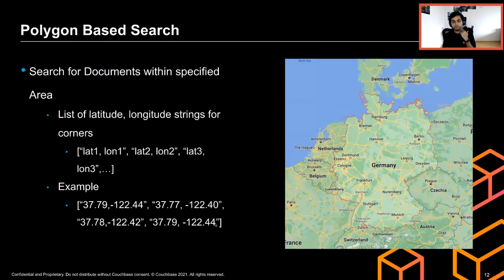Yeah, one thing to note here is that in this example, I have 4 points where the first and the last point are the same. But in reality, you don't need to have it that way. You can leave the last point out. The full text search has the capability to identify the area of the polygon based on the missing points.